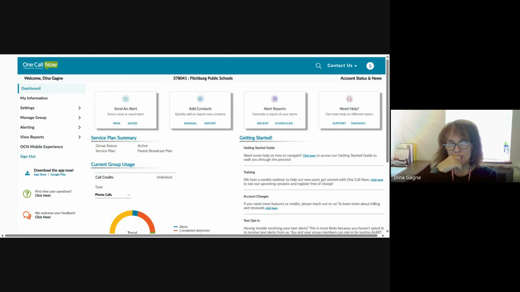If it was just, I don't want to diminish it, but maybe it was just that a vape was found at the high school and you want people to be aware of that, something like that wouldn't go out in the emergency thing. That would go out as just a regular alert. Is that clear, Celia? Oh, that's interesting.